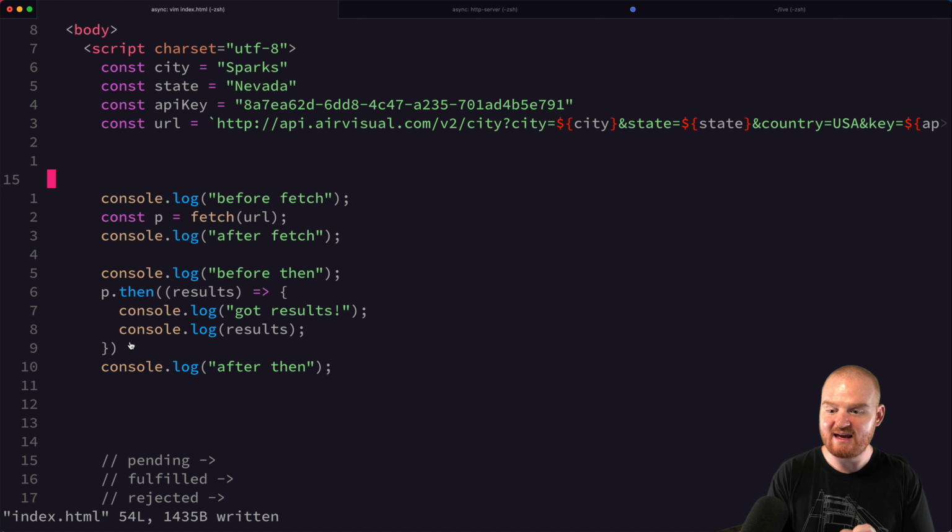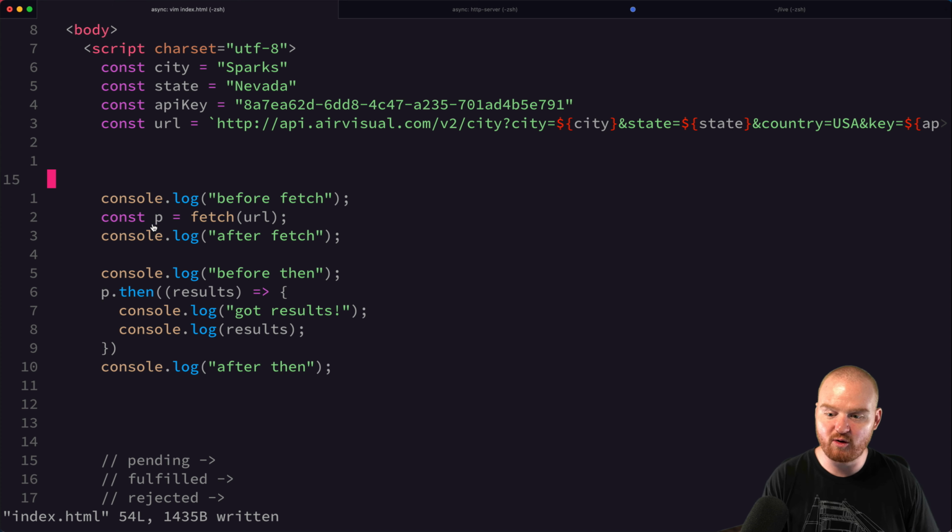Okay, it's just going to say, as soon as that's resolved, we're attaching some code to run as soon as fetch finishes and resolves. So we're still continuing to execute. We're calling .then and passing it this function, and that function is set up as a thing to do as soon as fetch is done, but it's not going to execute yet. Then we're going to call after then.